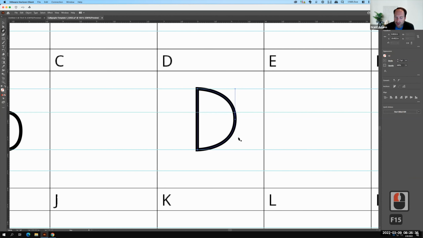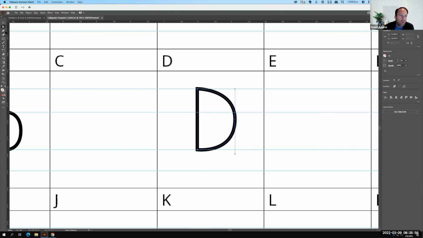And I could come back to that part there, assuming that's the kind of D that I wanted. Maybe I want to flatten out that D just a little bit, in which case I could select this control point and I could actually drag this down a little bit further if I wanted to. I could also have put a straight segment in there before I started the D. So this is designed to be somewhat flexible.